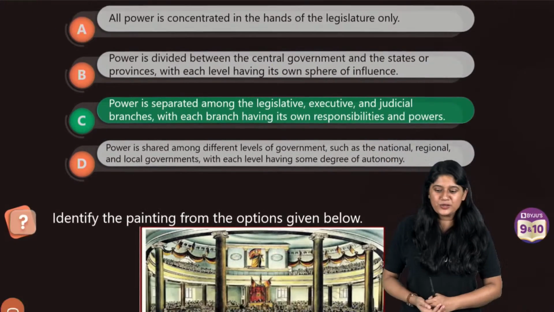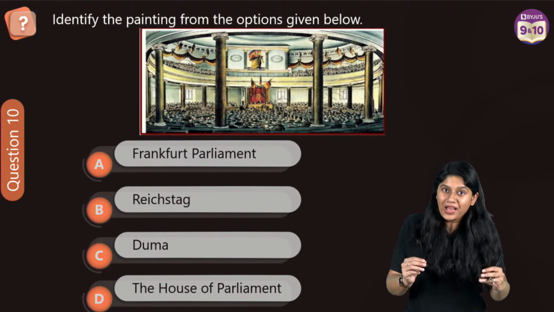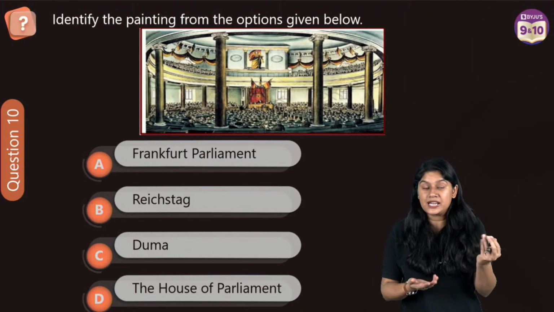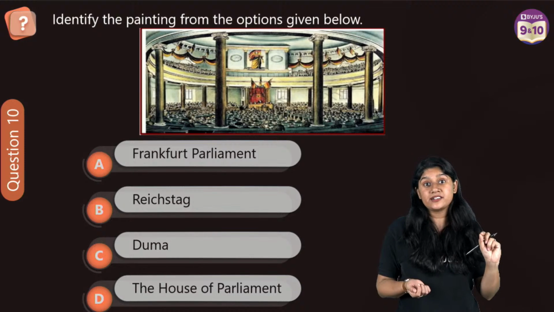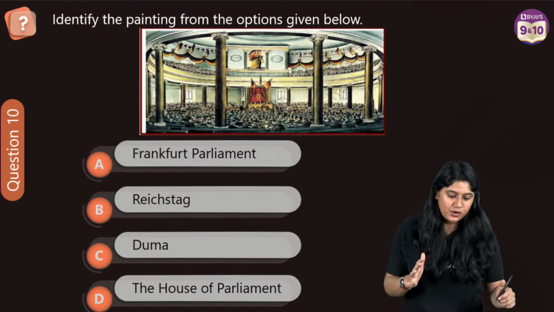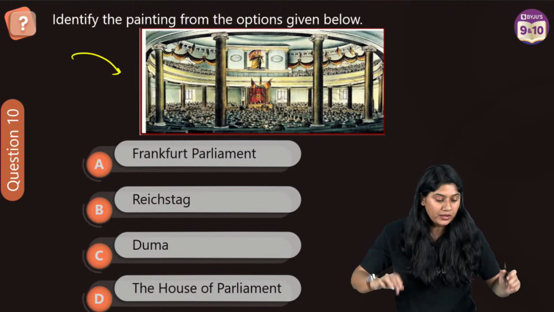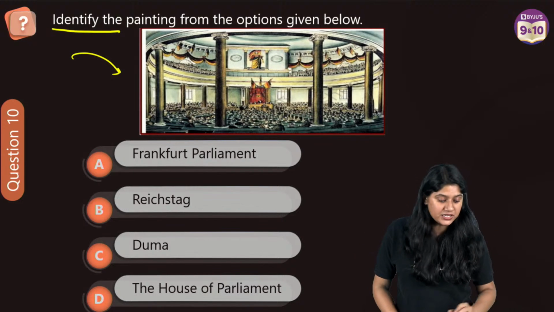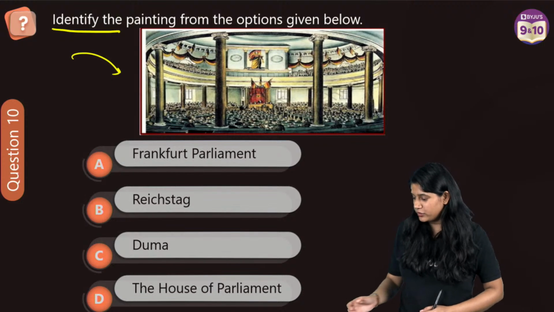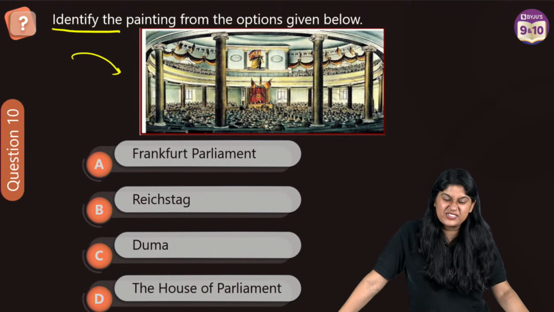Okay. Moving to a straightforward, easy peasy question. We know that from history and from political science, there are high chances of picture-based questions coming in your examination. So we have this from the first chapter, nationalism in Europe. We have to identify the painting, and of course I can see a long chain of correct answers, which is very, very easy.